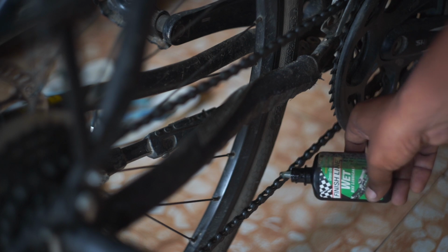And check the lubrication of the chain. You can clean and lube the chain the day before the ride. And depending on the conditions, if it is going to rain, then make sure that you use a wet lube on the chain. Or if you are using dry lube, carry a bottle of the dry lube with you, so that during the ride, if it rains or if the lube wears off, you can lube it again.